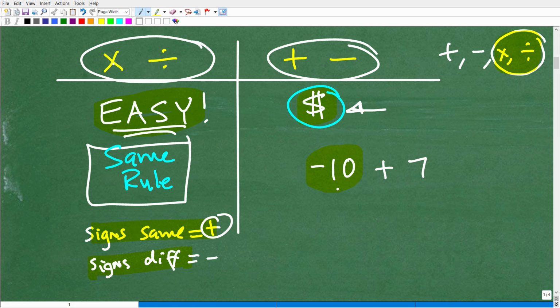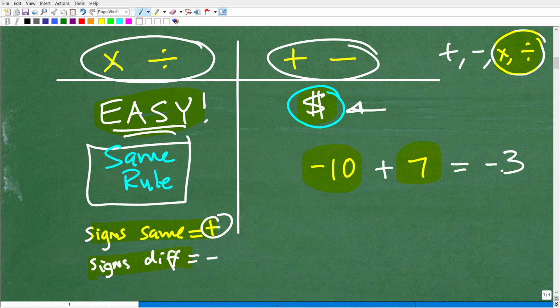Well, if you owe your friend $10, but you have $7 to pay them back, how much do you still owe your friend? Hopefully, you're seeing that it's going to be $3. You're still going to owe your friend $3. So when you're looking at positive and negative numbers, you have more debt than you have money. So if your friend says, "Hey, give me my $10," I don't have $10, I'll give you my $7 and I'll owe you $3.